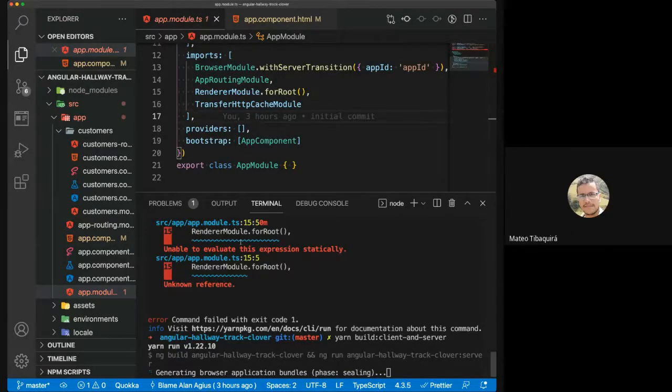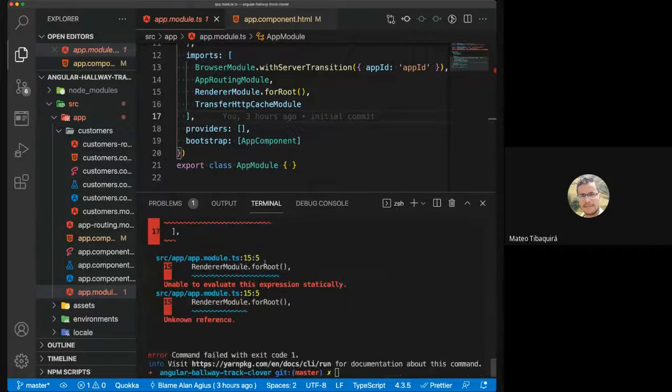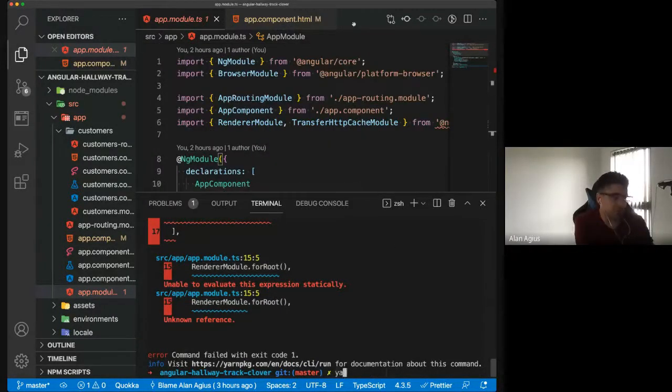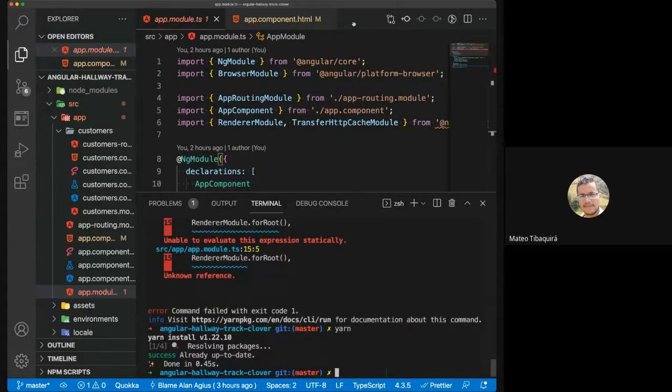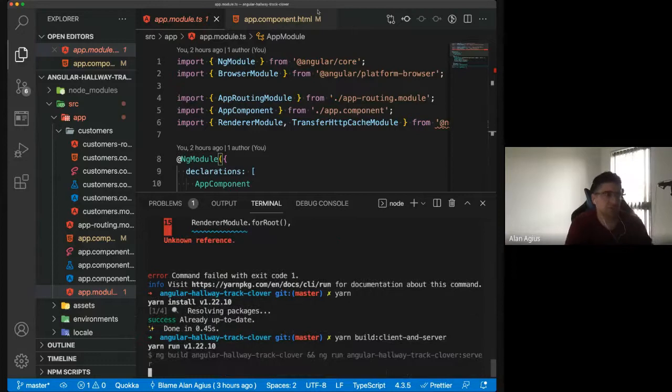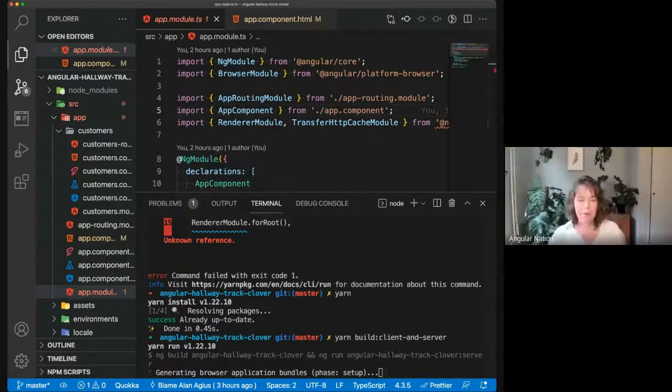Maybe try running npm install again. It's not detecting the Clover sub package.